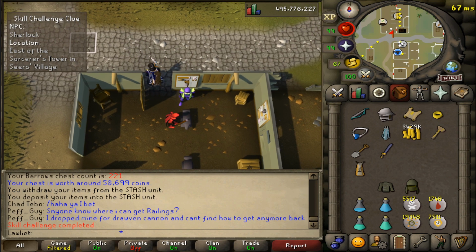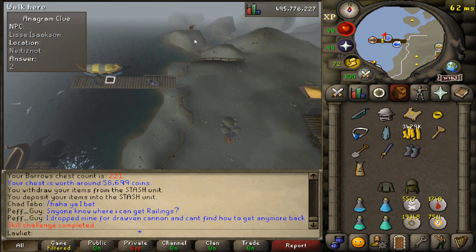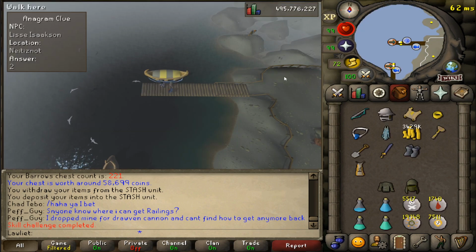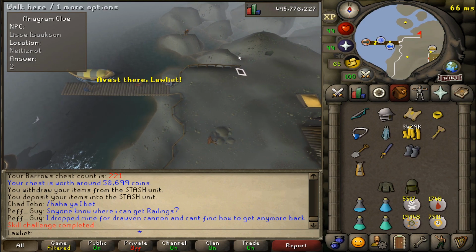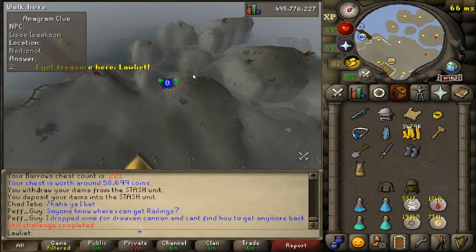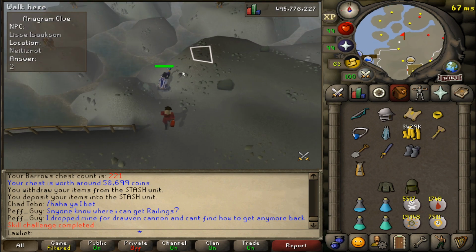I think it's the first time that I use the Incando hammer. Whoa, hold on. I gotta go back. Send me back, please. How have I never noticed that? I know we just spent an entire day sailing to Natesnot, but please send me back. I need to see something. Is this really the first time that I've noticed that hobgoblin? Oh, there's multiple hobgoblins. And there's rock crabs here.